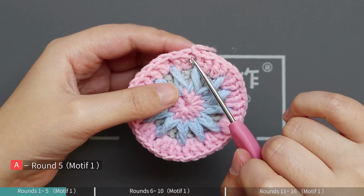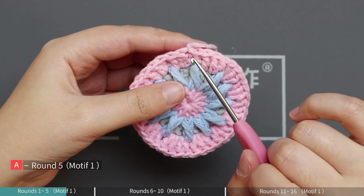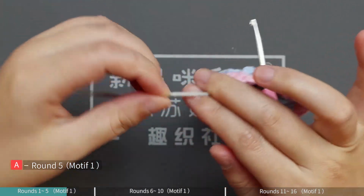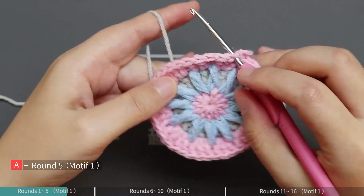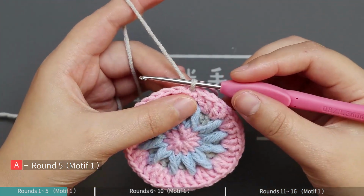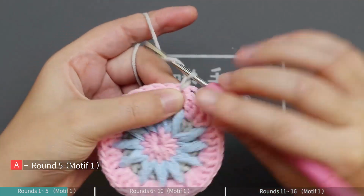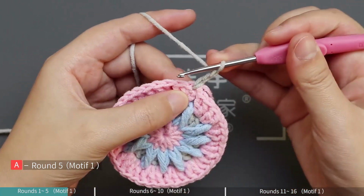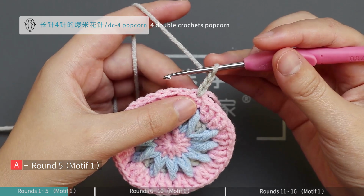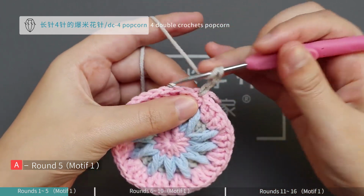Move on to the 5th round. Join the yarn at the slip stitch position from the previous round. Then work 3 chain stitches. In the same position, work 1 DC4 popcorn stitch. First, work 4 double crochets.